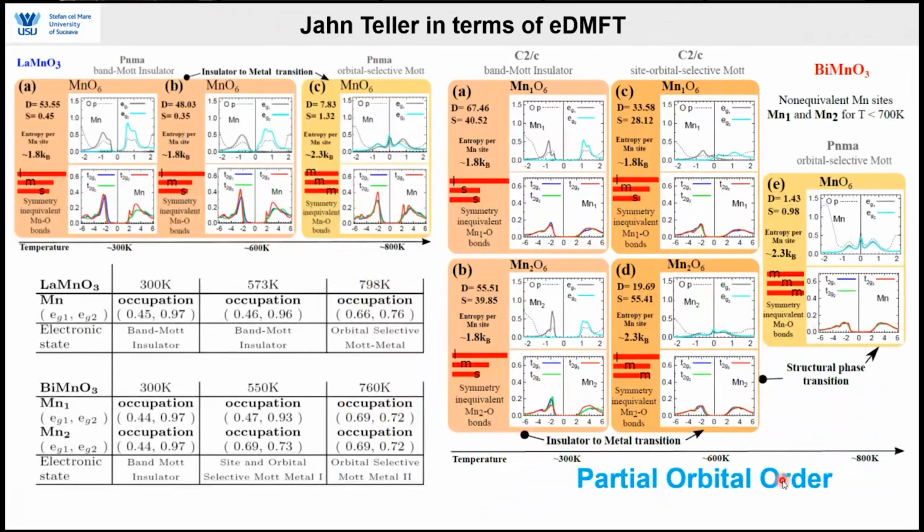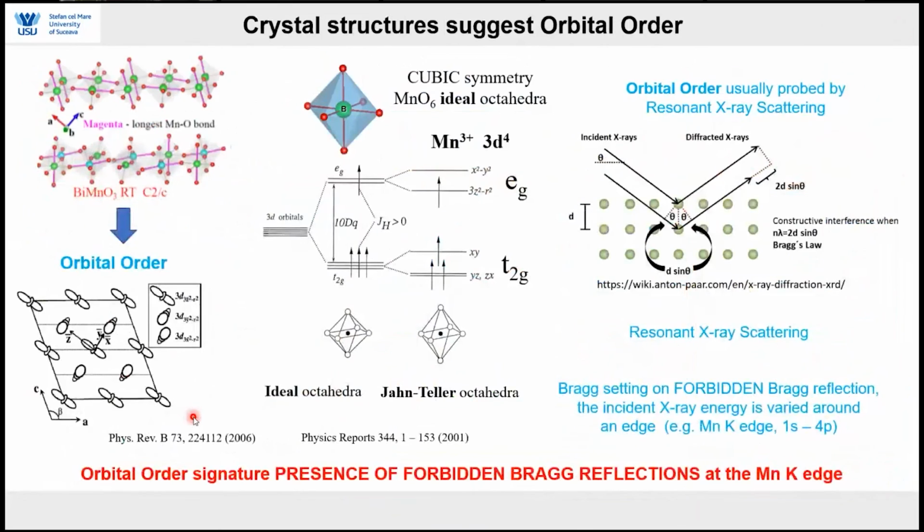I don't think I have time now to go into these details, but when I look at all these energy-dependent properties like density of states, I can see that I have orbital order in the insulating state, and I have no orbital order in the metallic state. Here I have orbital order, partial orbital order, no orbital order. I can also look at the occupation of these orbitals and actually recover this phenomenological picture. That's possible.